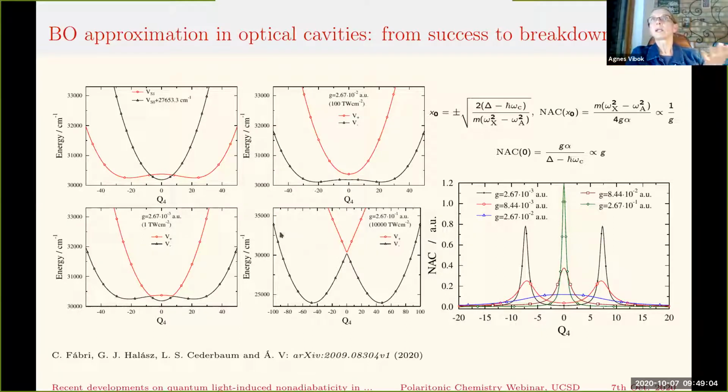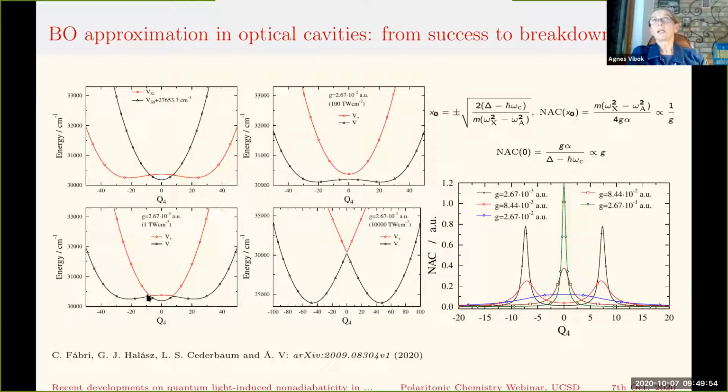These come from the numerical potential that we obtained from another group. You see here the diabatic picture, and the black line shows the ground state shifted by the cavity frequency. This is the excited state of the molecule, which has a double well structure. This is the diabatic picture, and we calculated the two crossing points, denoted by x0. And then if we do adiabatization, you can see the adiabatic picture. The black shows the lower adiabatic potential, the red the upper.